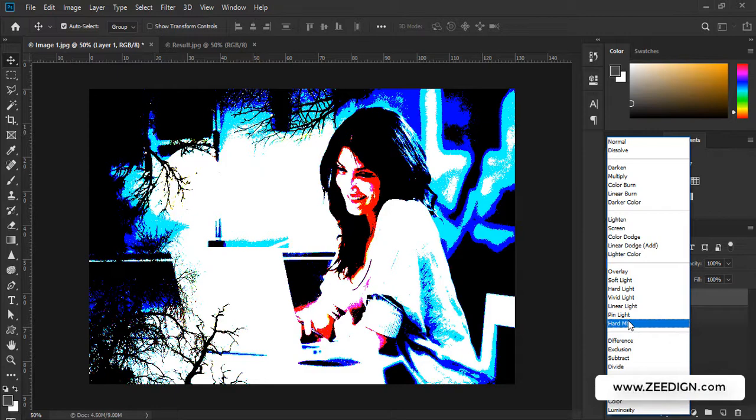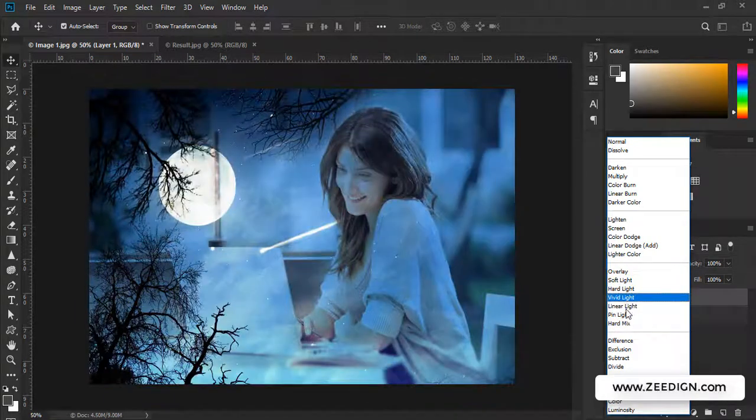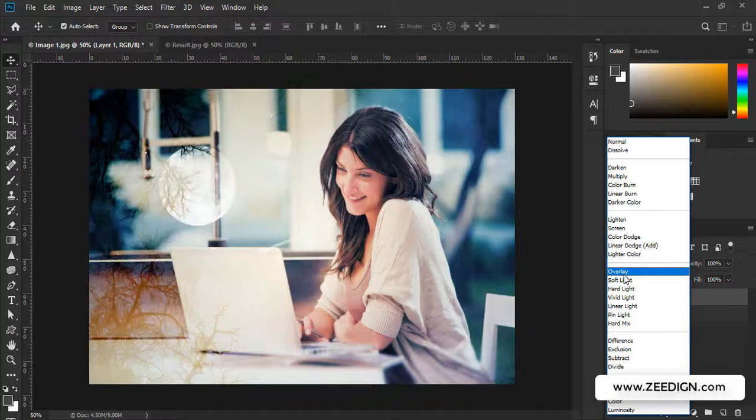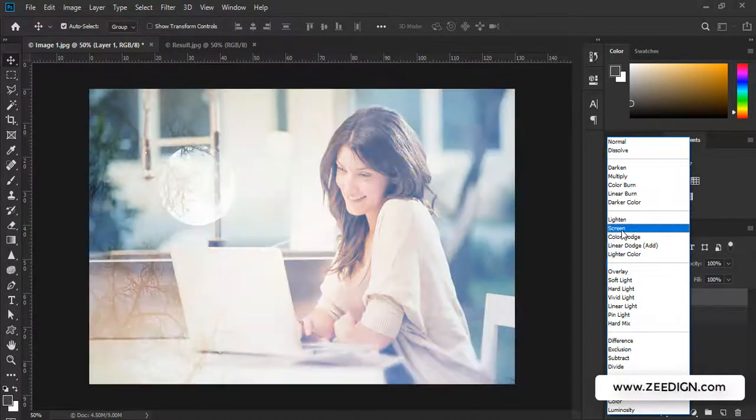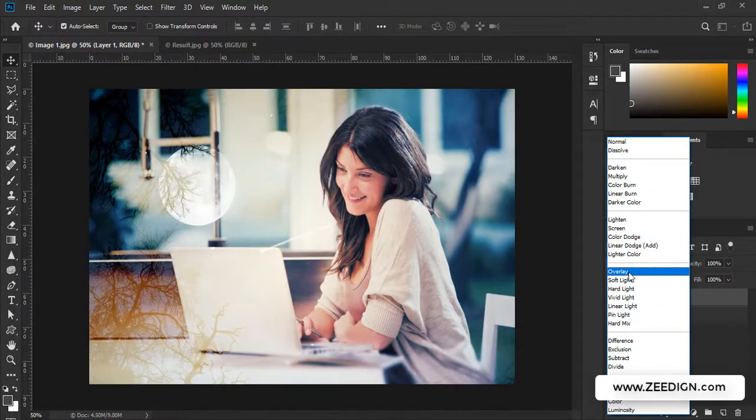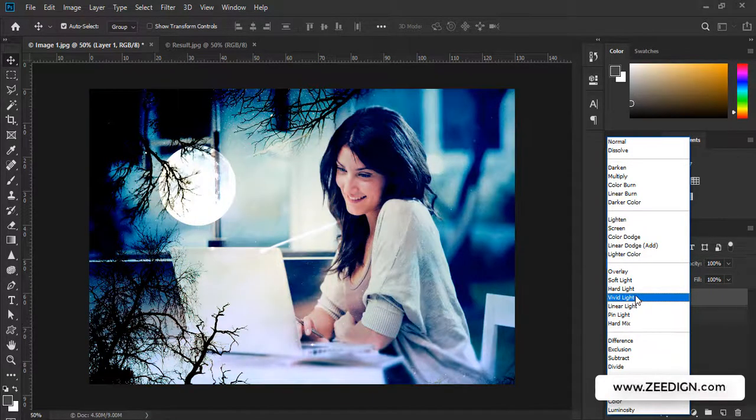Now, hard mix, I will display the definitions later, just showing you the difference. In the contrast, it's pretty much like multiply and screen together. So it is something in between, and it will, like it said, 50% gray each, and when we say gray, it means it's a combination of black and white. So we are dealing with both darkness and brightness, making decisions based on both. So that's why these are more appealing to the eyes, this category, as compared to the other ones.